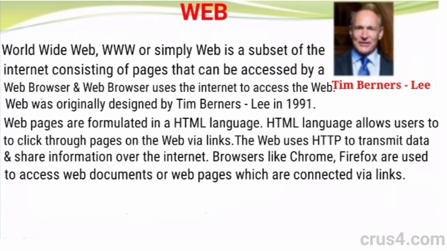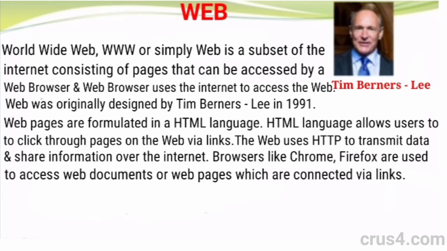Web is the common name for the World Wide Web. Web is a subset of the internet consisting of the pages that can be accessed by a web browser, and web browser uses the internet to access the web. The World Wide Web was originally designed in 1991 by Tim Berners-Lee.